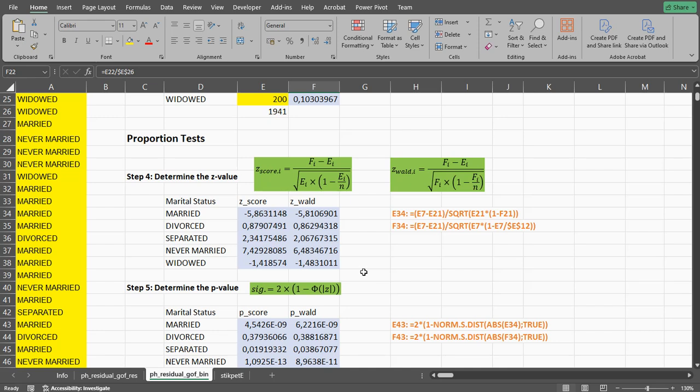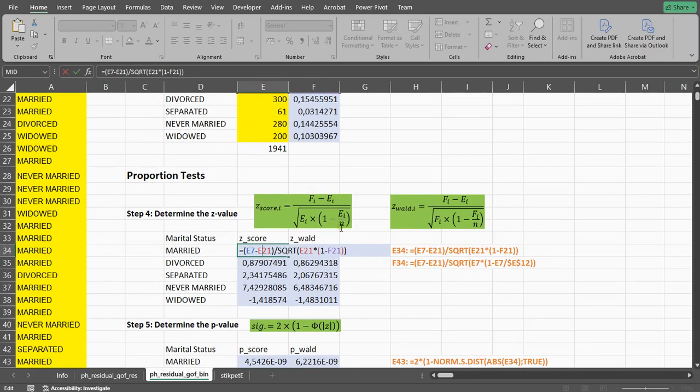If you want to do a proportion test, so the score or the Wald, these are the formulas. I have separate videos on these, so you can watch those if you're really interested in it, but it's a matter of filling out the formula. The observed minus the expected divided by the square root of the expected times 1 minus the expected proportion. And for Wald, it's actually the same, but instead of the expected proportions, we have the observed proportion.